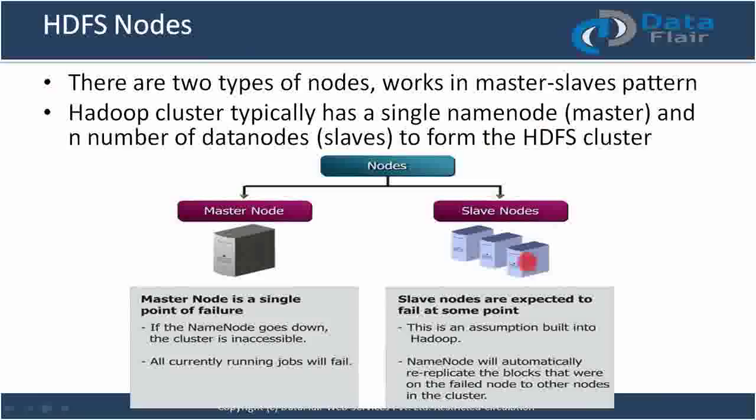For some of our clients, when we deployed a cluster in that range, I'm talking about 1.5 years ago, it's almost a 2-year-old story, we saw some issues when we tried to increase the number of nodes to more than 4000. 4000 is a rough figure. We'll see what the issue was, but for your understanding, just understand it this way: since there is one master, a single master can't manage more than 4000 nodes. I'm talking about Hadoop 1.x.